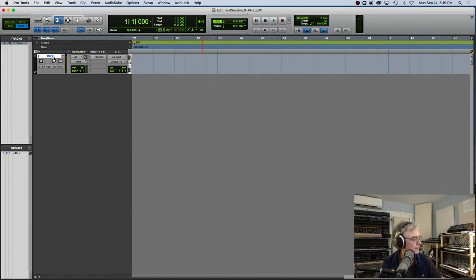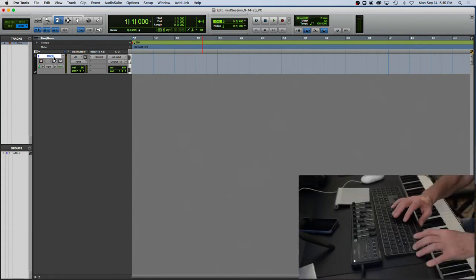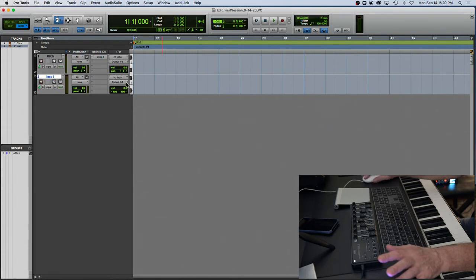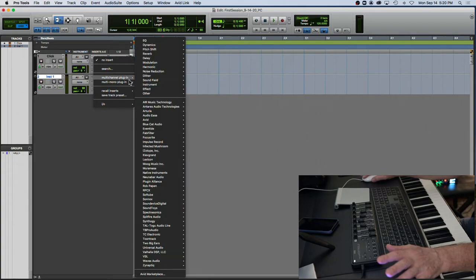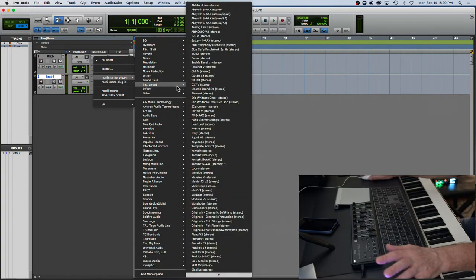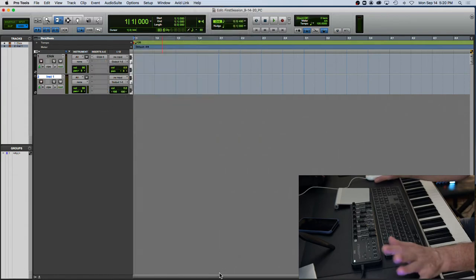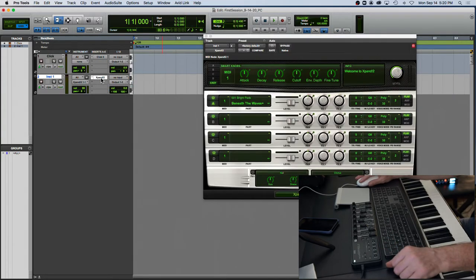So let's do this again. Command Shift N, one new. Now we're going to do stereo. So be sure that the instrument tracks that we're going to play and make music on are all going to be in stereo. Stereo, stereo. Instrument track, and we're going to create it. And we're going to click here again, and we're just going to go into instrument, and it's at the very bottom of the instrument list. You won't have this many. It says Expand 2 at the very bottom. Oops, and there it is. It shows up.